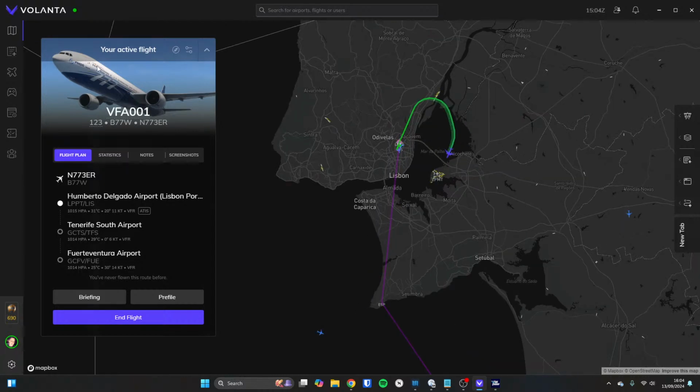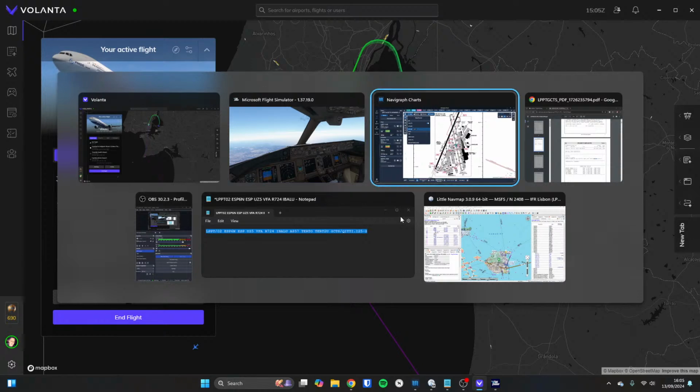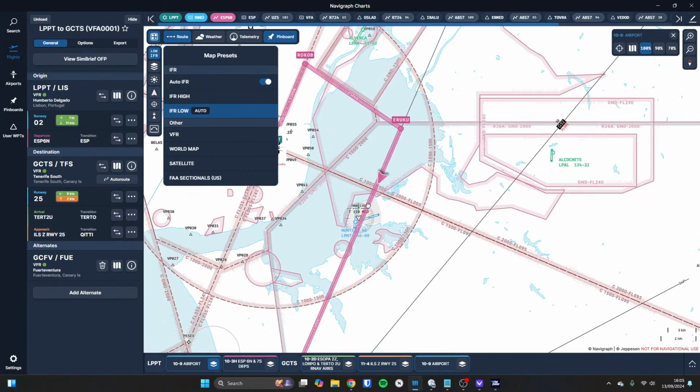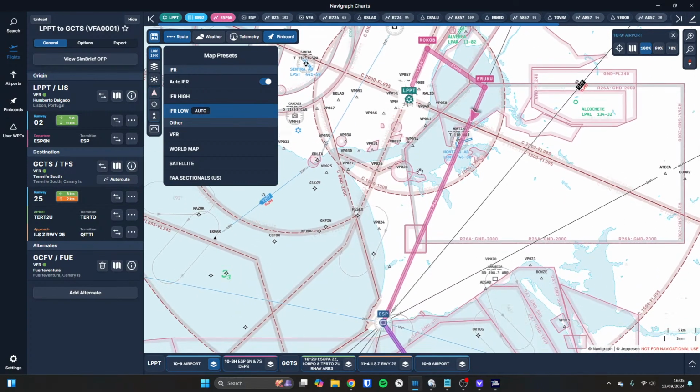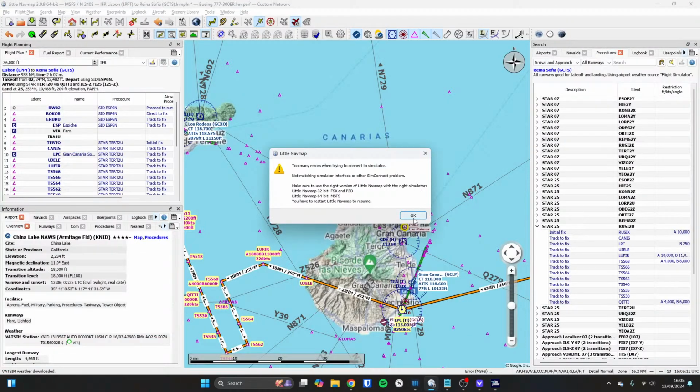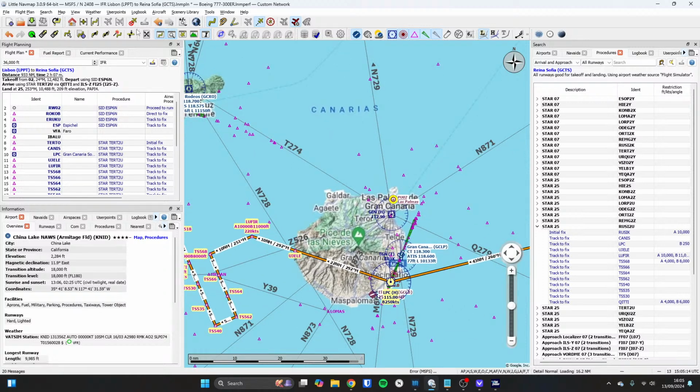You can see this Volanta doesn't have the SID. It doesn't always have that kind of thing. Navigraph does, and so does Little Navmap. Oh, but Little Navmap has given up connecting to the simulator.